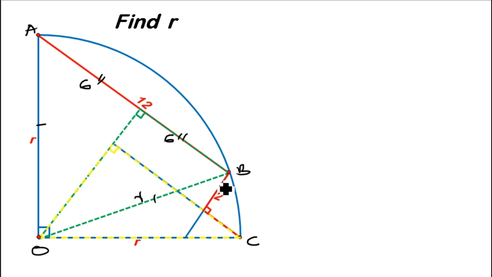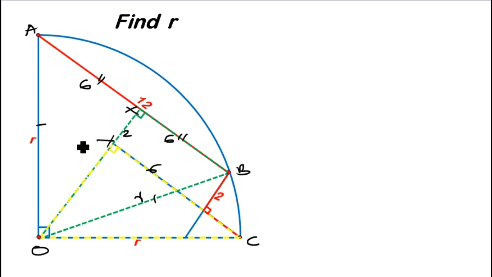So if you make this rectangle here, meaning if from A up to here is 6 units, then automatically from this point to this point is also 6 units. Check this again. Look at this triangle. If I let this point be X, look at triangle OBX and triangle OYC. Those two triangles are similar. So if from B to this point is 2, then it means from X to Y is also 2 units.